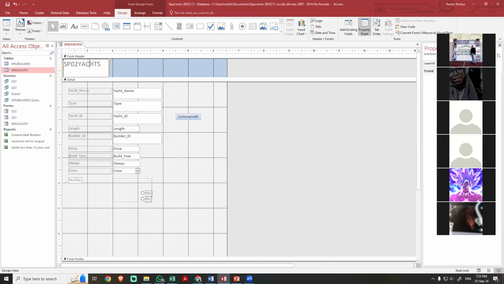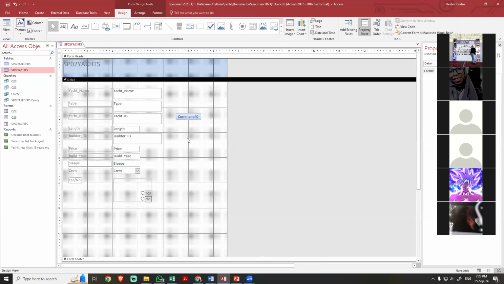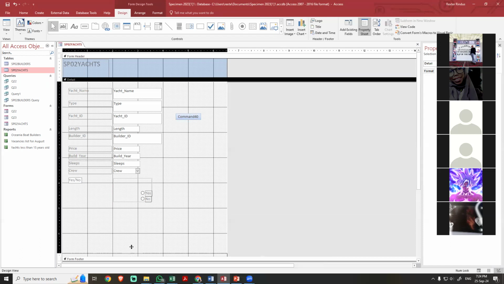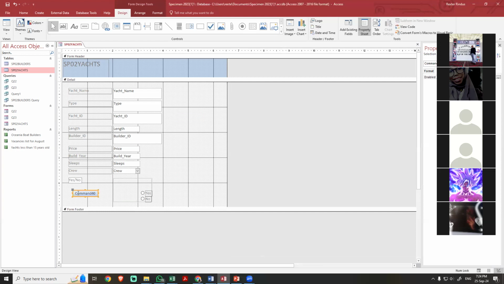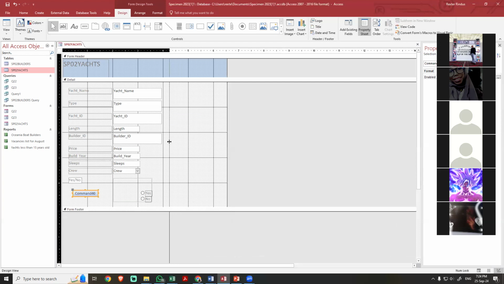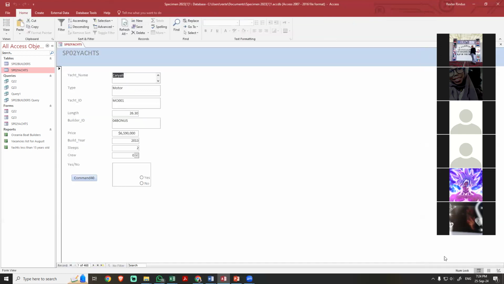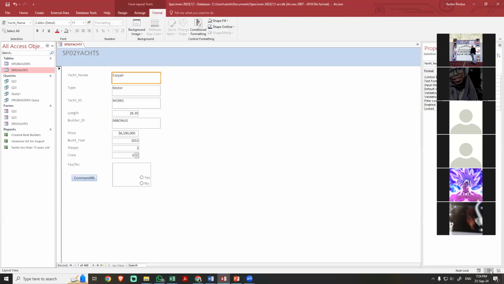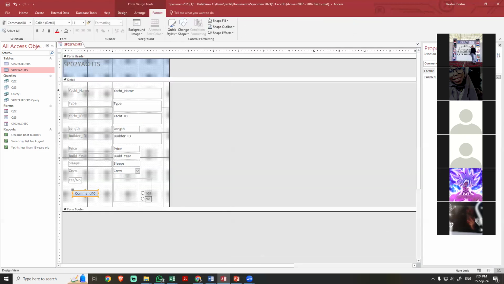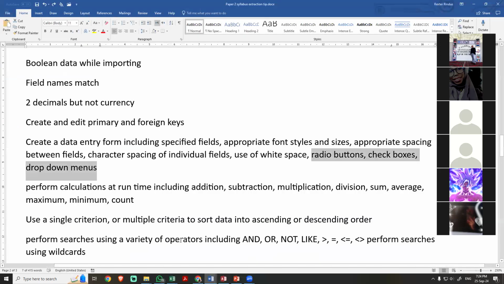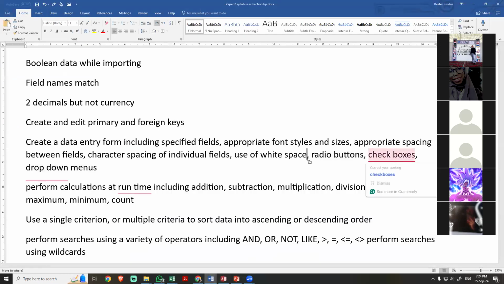No, this is the default size and you don't have to worry about changing it, because that's already big enough. And always remember that when they ask for some navigational aid, these are considered navigational aids already. Going to the next record, previous record, deleting this one, or closing the file is already considered a navigational aid. Just make sure to adjust them accordingly also. Do not leave so much space between them, because that is controlling the white space also. Right now, it's like that in your layout view. They might ask you for a screenshot of controlling the white space, because that's part of the syllabus that they ask about.